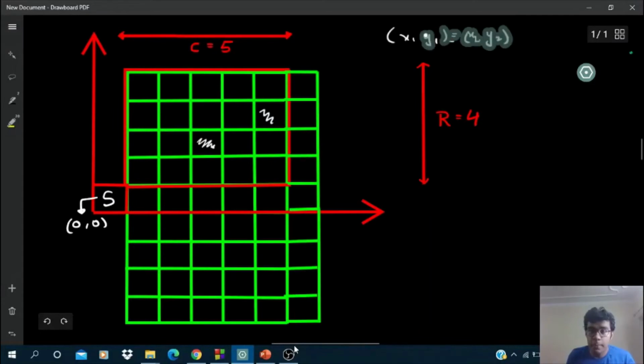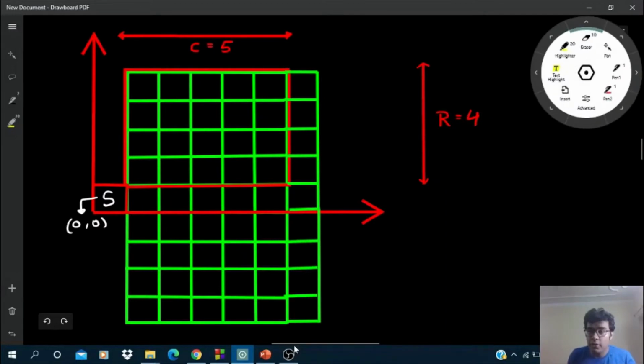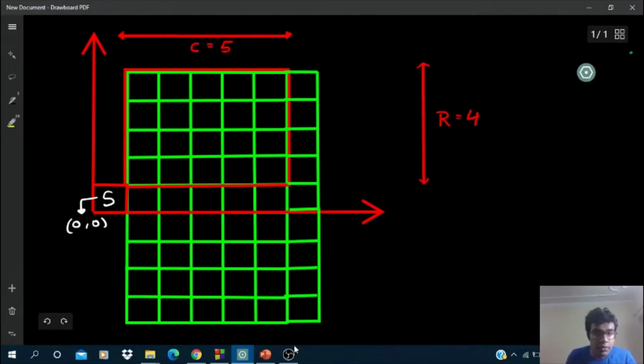So let's move on. Let's try some intuition. Let's fix a point where the block cell is. Suppose the block cell is here. This is the block cell that we're talking about, and this is the starting point. Let's try to break it into a subproblem: can we figure out which row it lies in? So this is row 1, this is row 2, this is row 3, this is row 4. This is column 1, column 2, column 3, column 4, and column 5. So 5 columns and 4 rows.